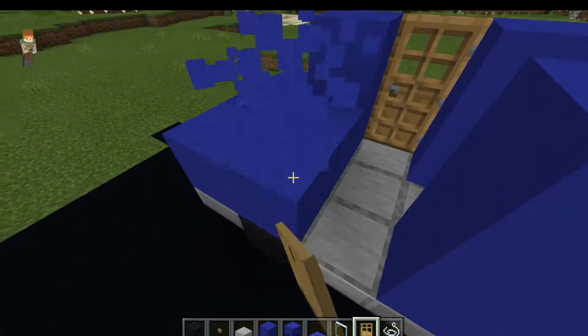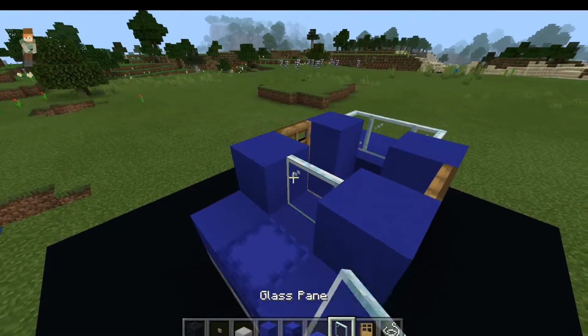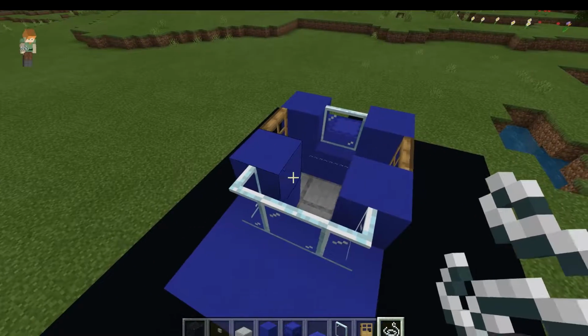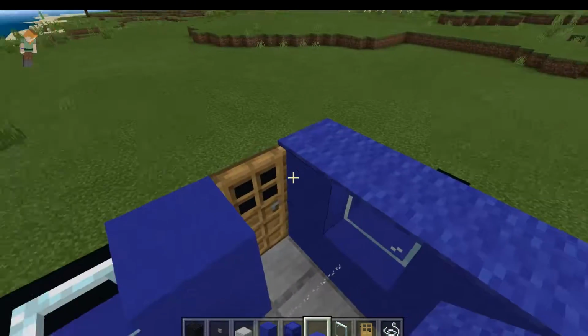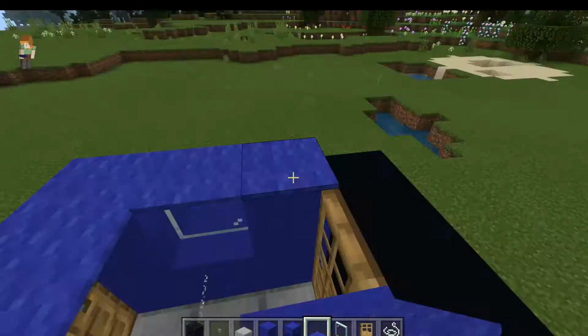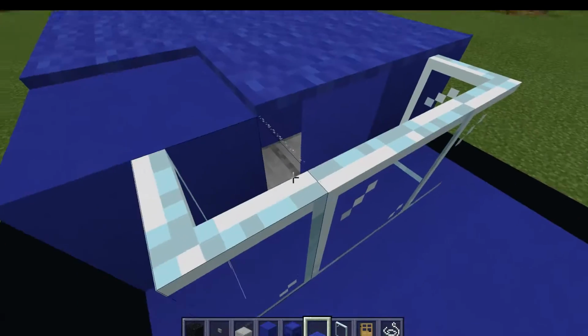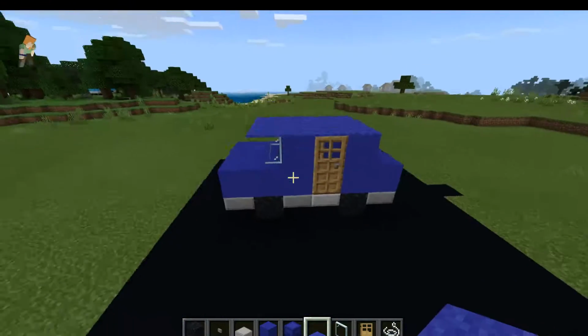Add a door over here. A door over here. Window over here. Then you're going to put some string in here. Then put some blue carpet on the top. Just finish off the roof.